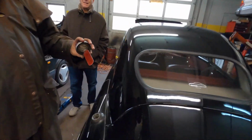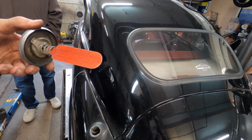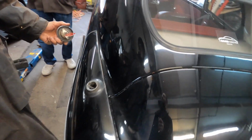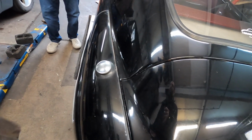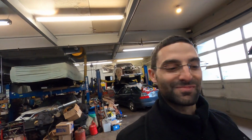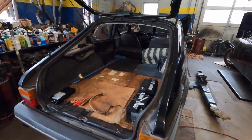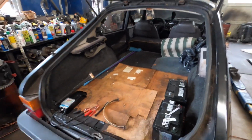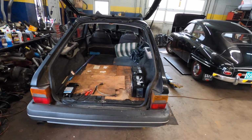What's this? Question. Always add oil here when refueling, and it tells you how much. Wow. You gotta put oil in this tank. It's a 3-cylinder. So every tank you got to put oil in. It's a 2-stroker. Wow. Pretty cool, guys. It's unheard of today. So this is Mike's winter car, guys. He uses this to transport machinery around. It's pretty spacious back here. He put a 13 horsepower snowblower in there. Look at that. It's freaking cool.